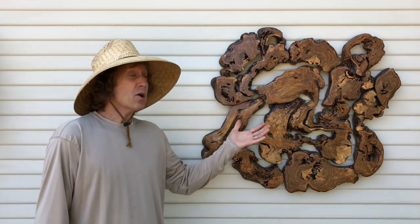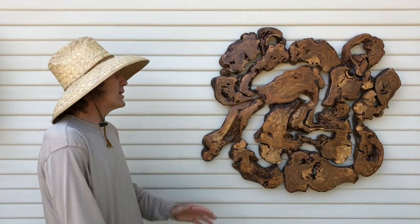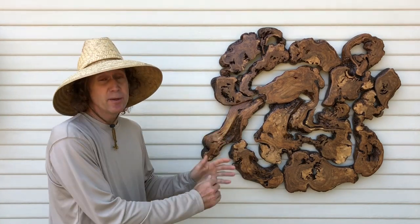As I mentioned at the beginning of the video, this started out with some wood that was left over from another project that I did. And the name of that project is called Legends of the Stump. So this is Legends of the Stump Continued.